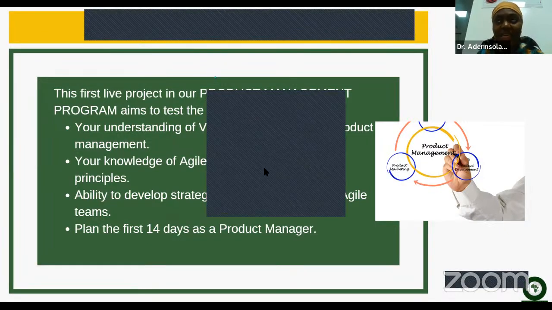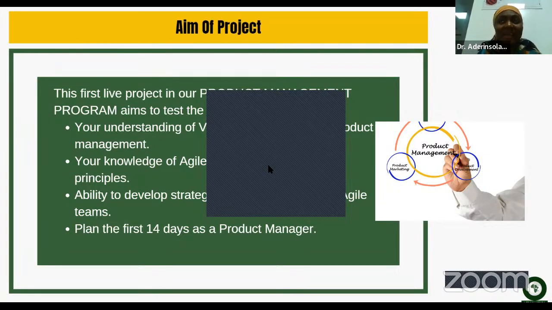Because here is one of the things that Evie and I were discussing around 2 a.m. today, about this particular project. Why am I saying this? I want you to know that a lot of work goes into designing these live projects to ensure that you are mimicking a real world and what you should expect in the workplace. She was telling me how she needed to design a capstone project, which is not even part of what I had asked of them. But she said, Jerry, I need them to have a capstone project at the end of this particular learning, which is at the end of your program.